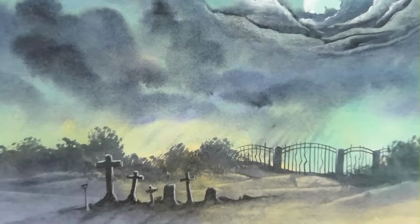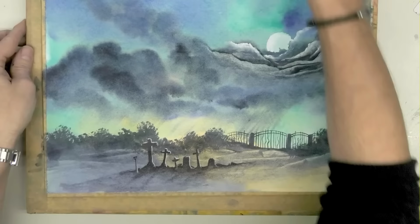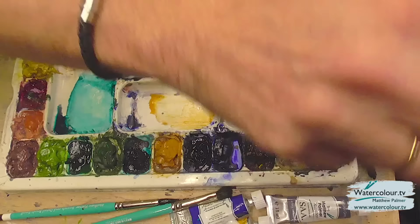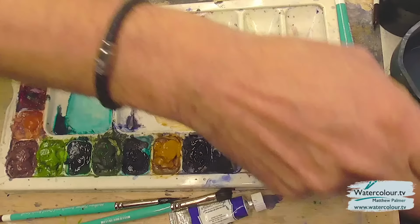So let's think about the foreground of this picture here. That looks really good. Let's put in some foliage. Natural grey.